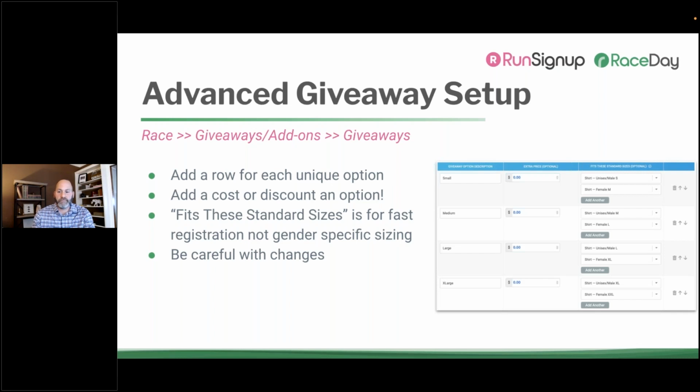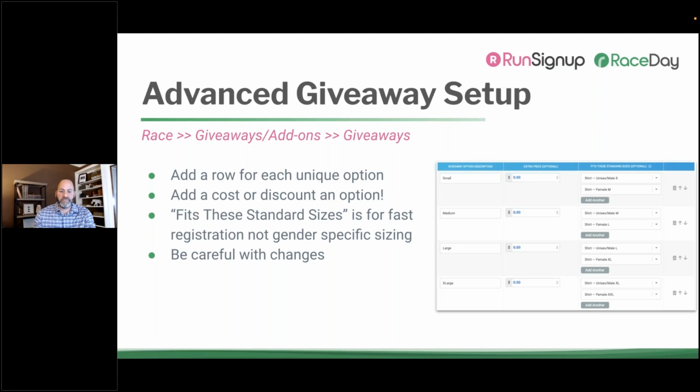What this is going to do is add it onto the price of registration. Something I like to suggest, if you are going to offer an extra price, and sometimes even if you're not, is to add a no giveaway option for participants to select. Because a lot of participants might have done a ton of races and don't want another t-shirt, and this way you can save a little bit of money. If you have a decent sized race and you've got 20, 30 people opting out of getting a t-shirt, it could save you money in the long run.